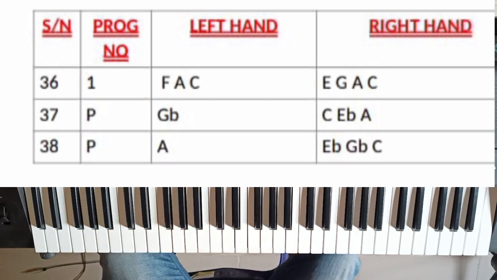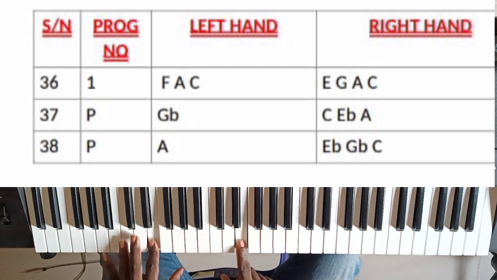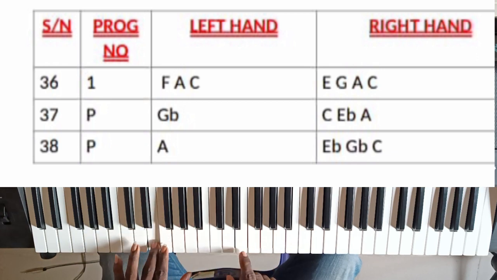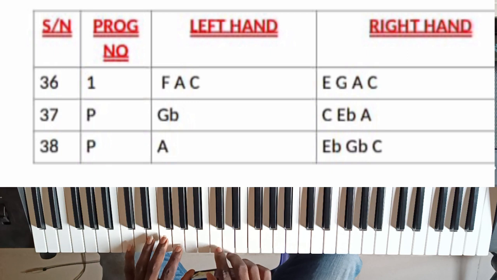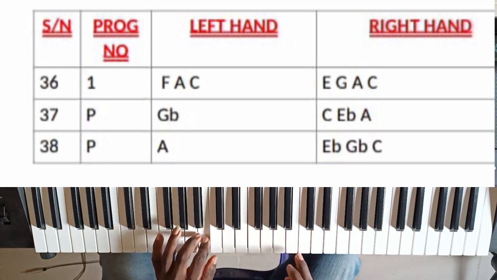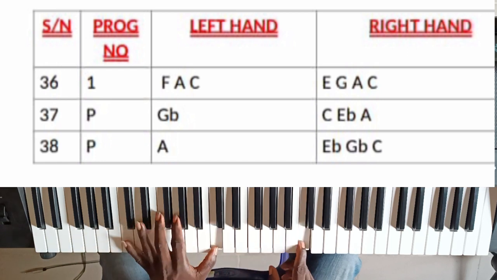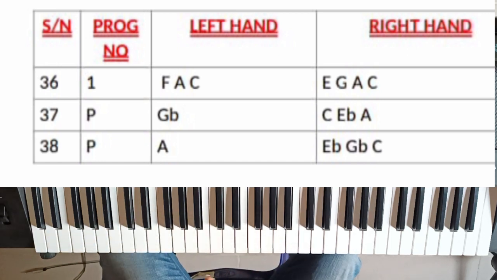You can also refer to this by using the number system, which is very simple. C, which is the tonic, the first note of the scale, is 1, and then the other notes each get their own scale degree. So we have 1, 2, 3, 4, 5, 6, 7, 8. So you either say C, D, E, F, G, A, B, C, or you say 1, 2, 3, 4, 5, 6, 7, 8, or you say do, re, mi, fa, sol, la, ti, do. You can refer to them as either the number system, the tonic solfa, or the music notes.